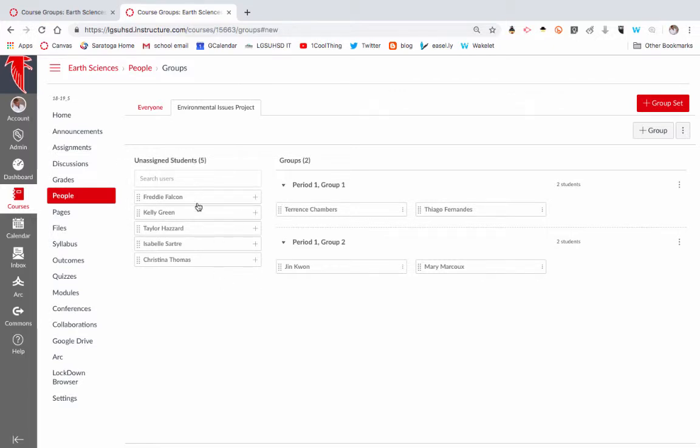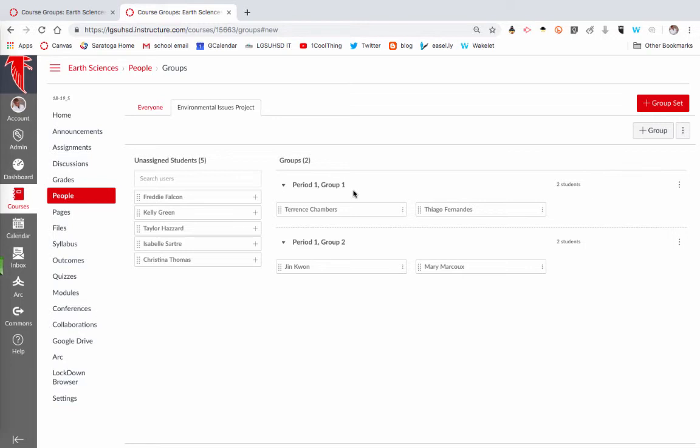In terms of grading, it's the exact same thing you would always do. If you're in an assignment and you click on Speed Grader, you would be able to enter in the grade just like you normally do. And hopefully, maybe you're using a rubric. So I typically, when I have group projects that are maybe presenting in class, I pull up the rubric in class, and as students are presenting, I'm filling out the rubric. So typically by the time students sit down, they've already got a grade put into Canvas. And what I did for one kid, it actually will show I'll be grading period 1, group 1, just like that.